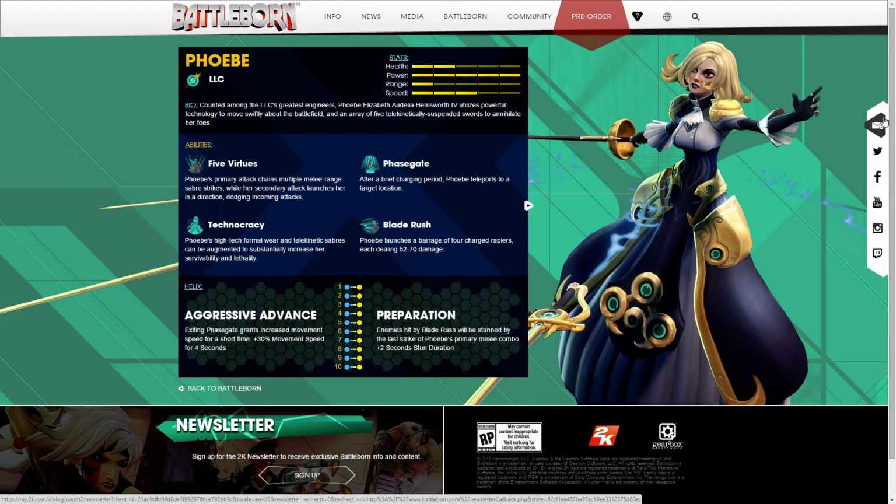Her secondary attack launches her in a direction, dodging incoming attacks. That, I think, is what's going to make her an interesting melee character, the ability to do that. In Borderlands 2, when you would go after an enemy, you kind of melee, move to the left or right, melee, move to the left or right, where you're kind of circling and hitting them, strafing around them in a circle and striking them. With this, she's got that built into her attack structure. But it also will make her harder to hit by guns as you're shooting at her and she's dodging around. That will probably augment her movement ability a lot more than just moving around with WASD or joystick.